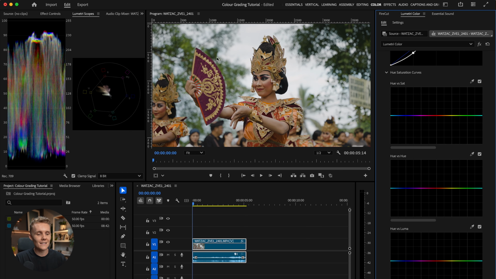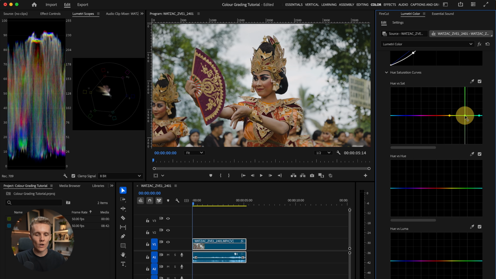So I'm going to have a look at this image here, and I'm going to start to pick apart and understand what colors I do and don't want in my shot. First things first, I really do not like this green behind our subject. So what I'm going to do is come over to the hue versus saturation, and we're just going to put little dots, setting an in and an out point over the green color. So starting in the yellow spot there, and then putting another dot here where the green sort of wraps up. I'm just clicking there to add those dots. Oh, we've added another dot over there. There we go, looking good.